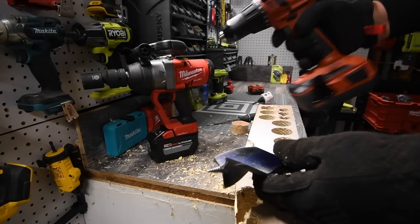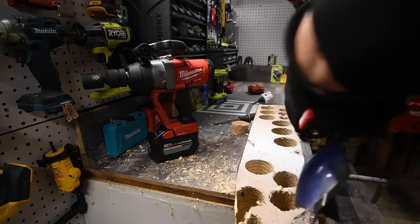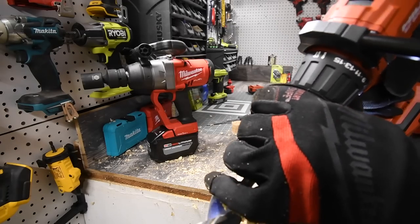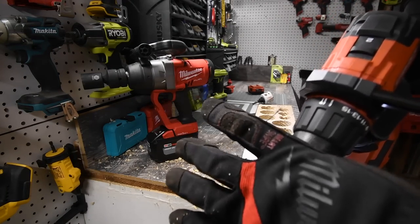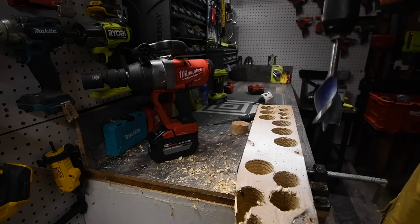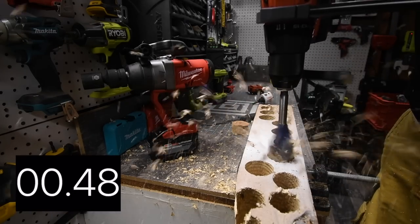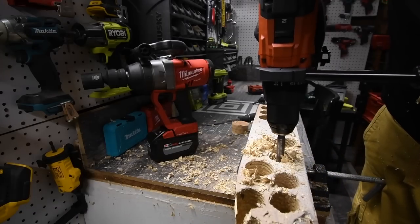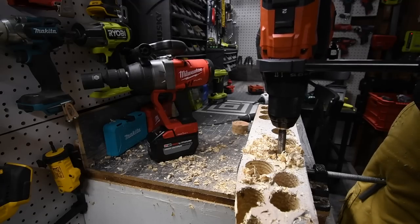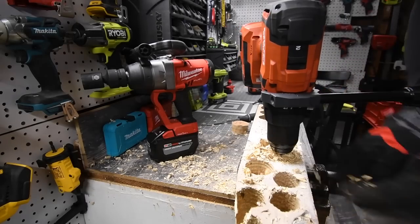Next, let's do a 1.5-inch speed bore. I'm just curious — does it click back to lock it? Yes it does, but we're just going to have it normal. Same thing: it has to go all the way down and up without stopping. Ready? Go. Oh, it did stop. I'm going to say it is a brand new tool and I did not break this in. Let me give it one more pull — nope. Two pulls — it did fail.